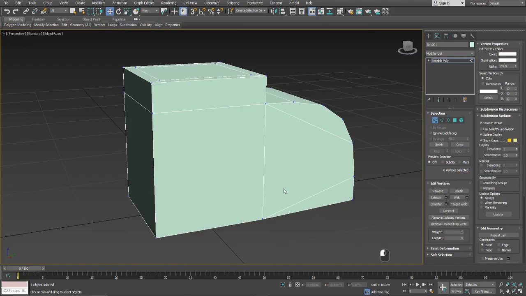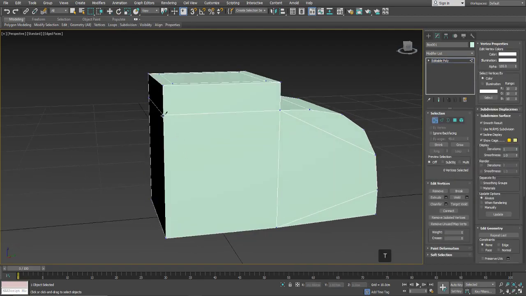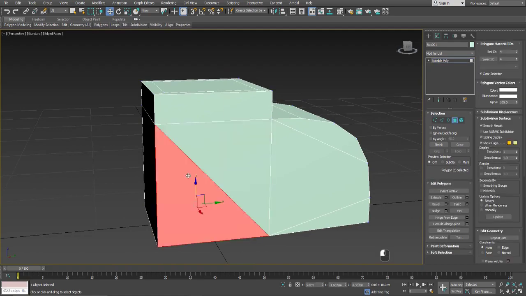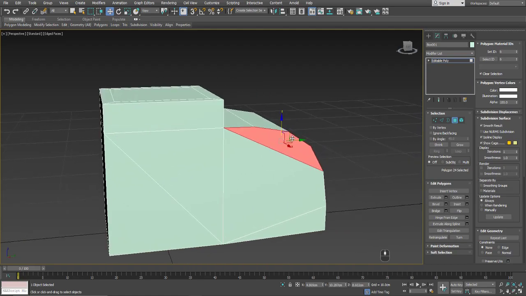It's worth knowing the different types of polygons. In practical terms, the polygon I have selected is called a quad. If I was to cut across these edges, or cut these verts, I'd have 2 triangles. A polygon with more than 4 sides is called an n-gon. You will learn what polygons to use and avoid by experience.